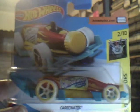I love the Carbonator. One of those models in years to come you're wondering how long this bit on the back will last, the bottle opener part, because to cast that must mean they've got to have the proper, I wonder if they also test it in the factory, because they've got to make sure it can open a bottle, but you never know. Either way, still a cool model to get.